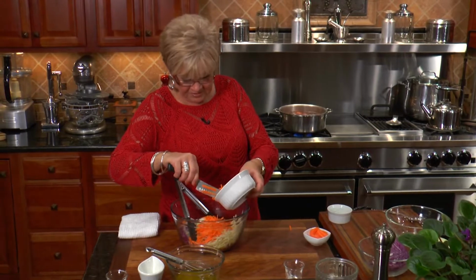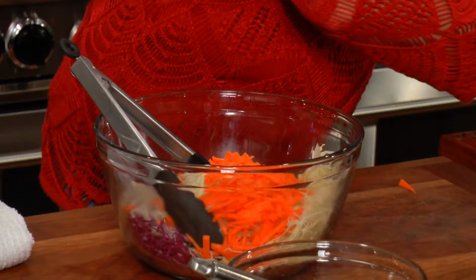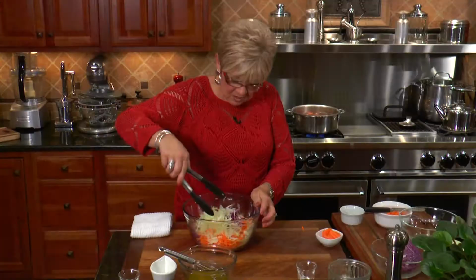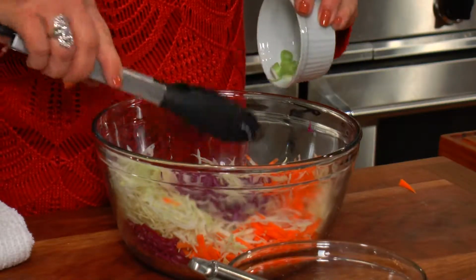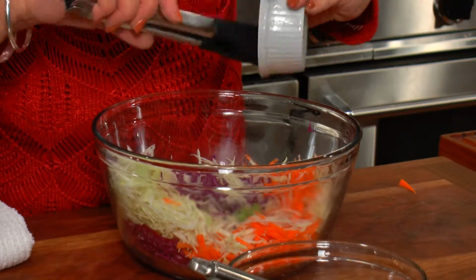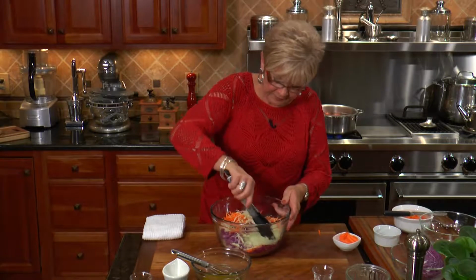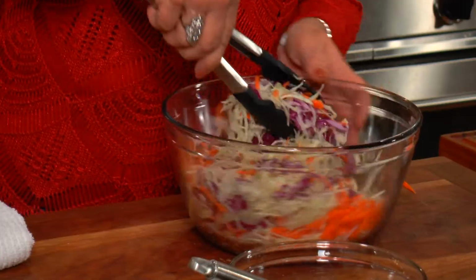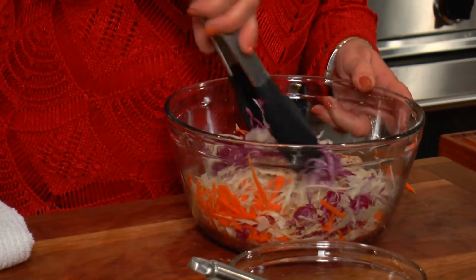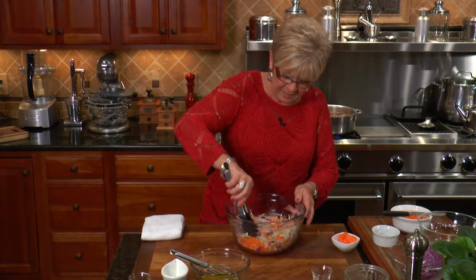This is a colorful salad, and we're gonna use about 2 medium-sized carrots. We're gonna throw the onions in, and I've got about 3 spring onions, and give that a little bit of pop too. Just turn it around, mix it up. Real easy slaw to make. Just takes a little bit of time to begin with.